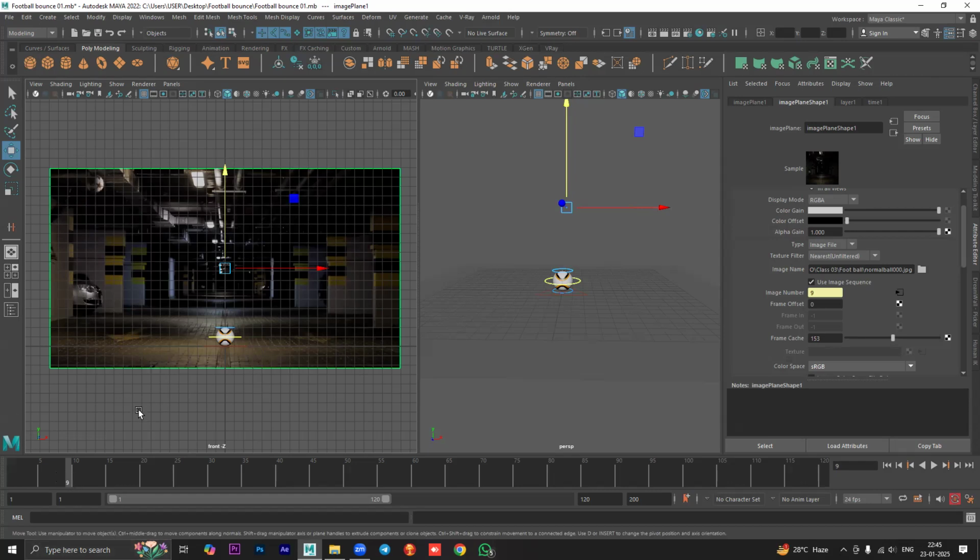Very easy to do that. You just need to see the number of frames. So we have already decided the ninth is the frame that we want as the first frame. So I just go here and I'll type 9. And now you can see the first few frames are gone. The ball is now like the ninth frame has been shifted to the first, and we see the ball bounce.